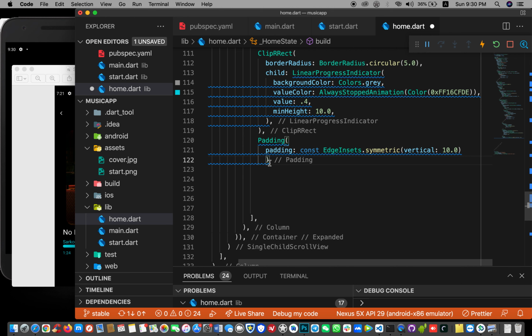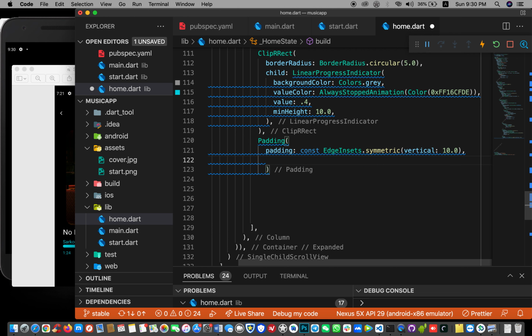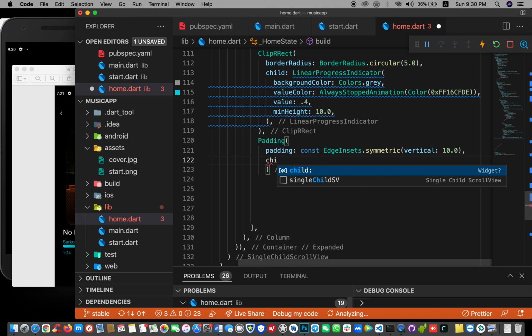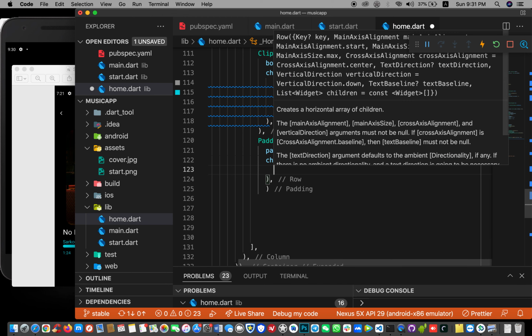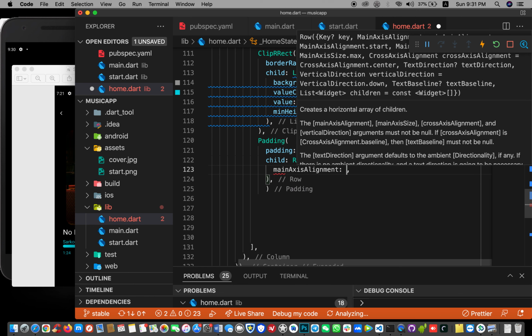So this one, we need to add a row inside the pattern widget, and let's keep this as a child. So row. Inside the row, we first make sure our main axis alignment is really set well.